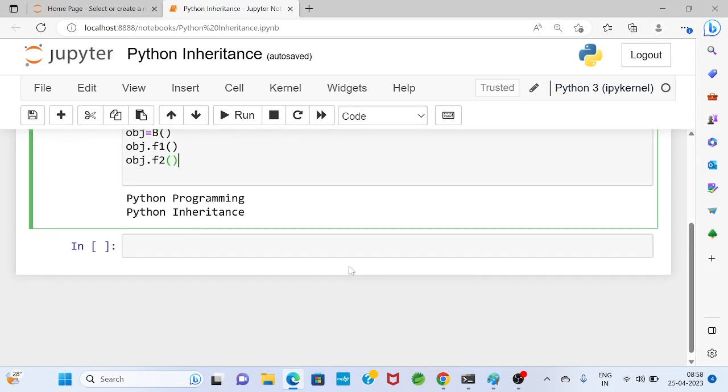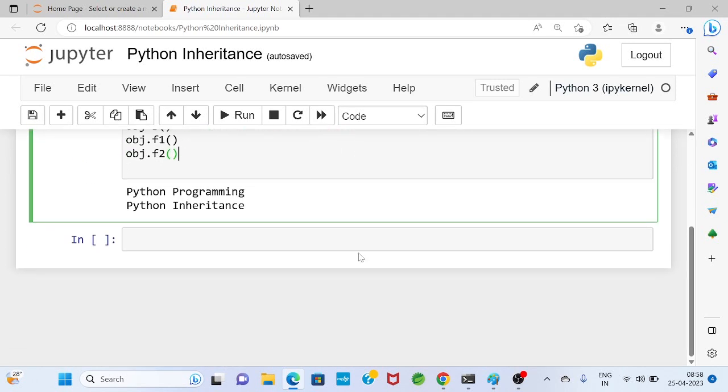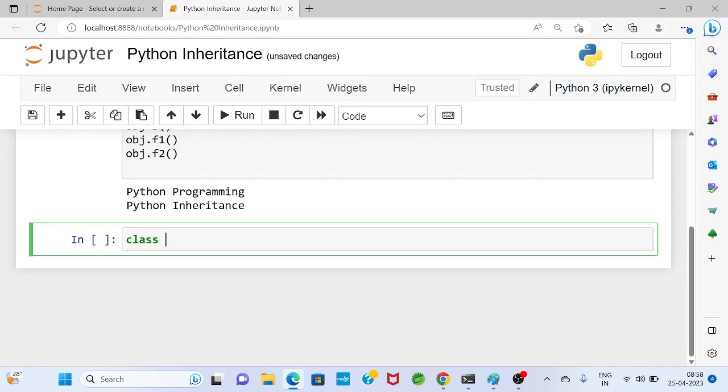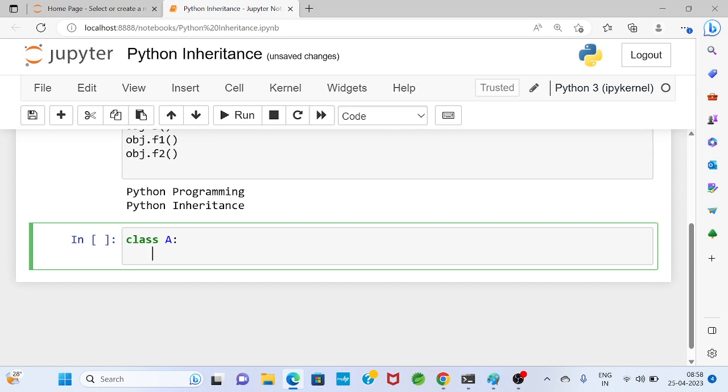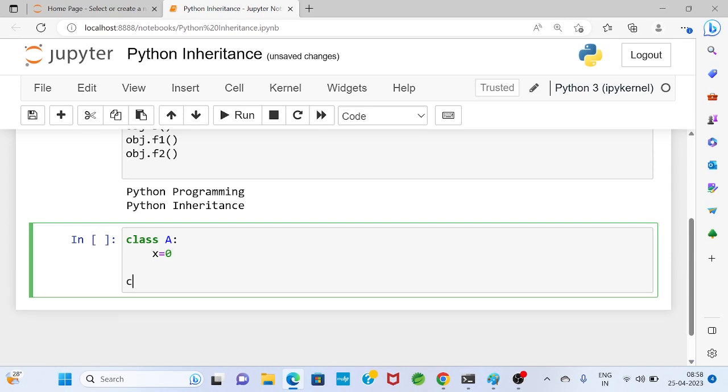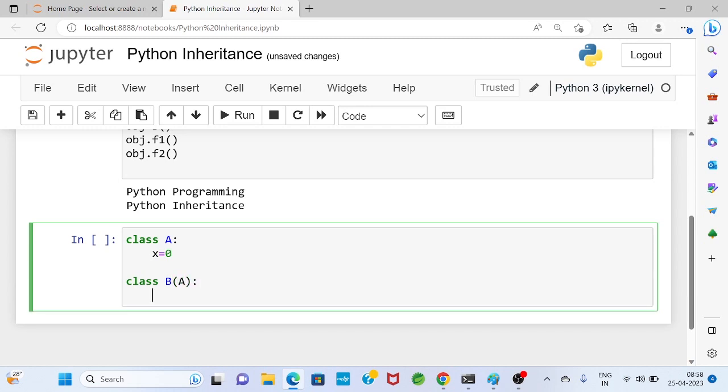Then suppose I take another example. Let class A have a data member, let X. Now I will create a subclass.